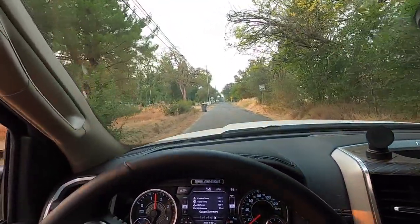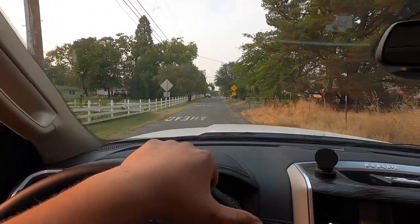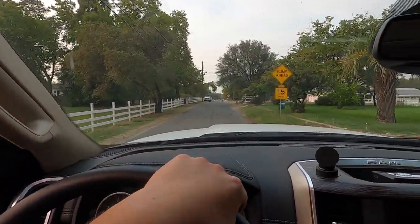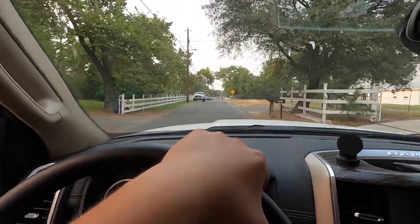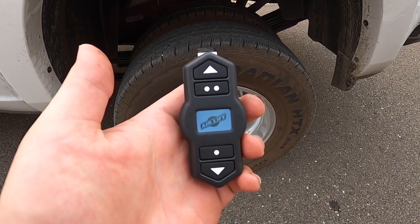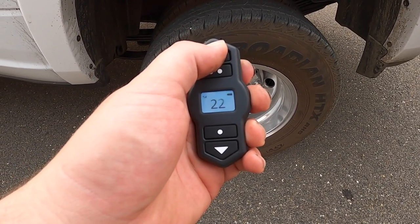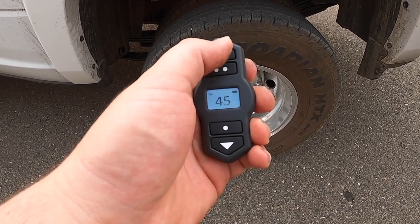We're on this street that is extremely bumpy — I'm going to hit the bumps on purpose. This thing rides so much better than that cab chassis, just as a side note. Not too bad. We're going to go to the stop sign, throw 45 pounds in the bags, then come back and head down that road again. There are five pounds in here right now, so let's take it up to 45 pounds.